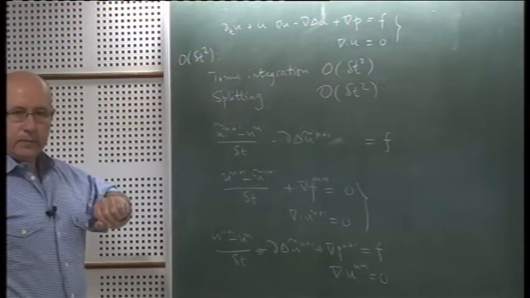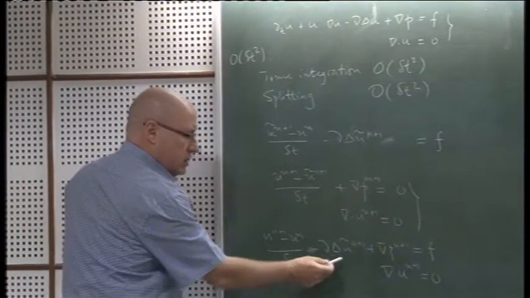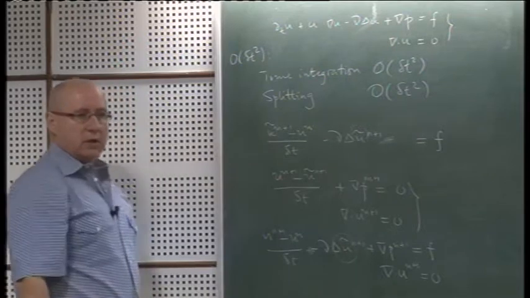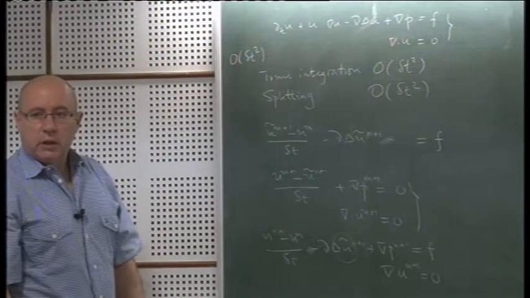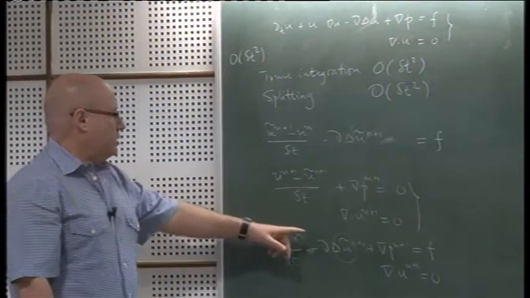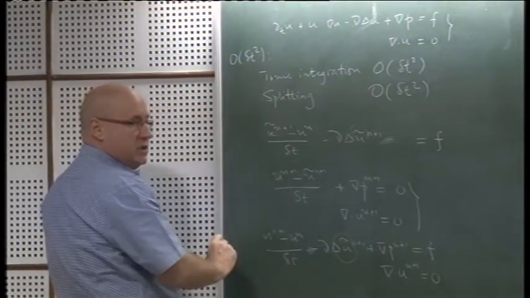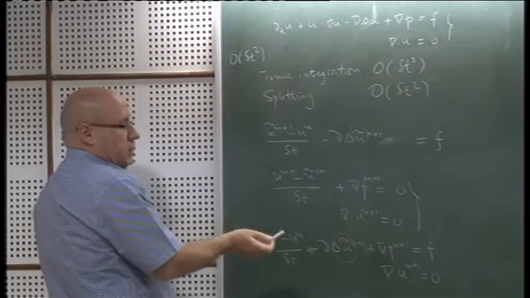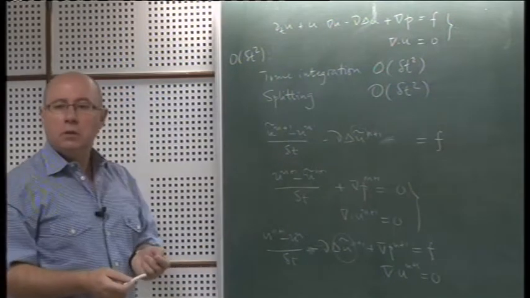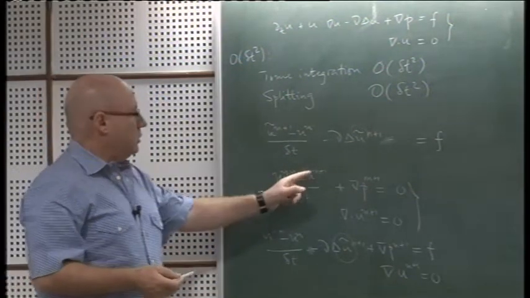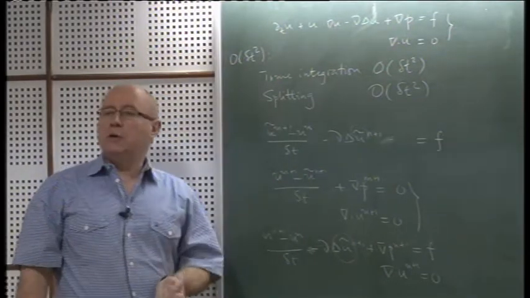So, okay, perfect. You see which is the splitting error? The splitting error is due to the fact that here we have the intermediate velocity, not the end of step velocity. And of which order is this splitting error? This splitting error is u minus u tilde, and if we compute u minus u tilde, we see of which order it is. It's very easy. u minus u tilde is of order delta t times the pressure, so it's order delta t. Is it clear? So the error, which is the difference between u and u tilde, is of order delta t.